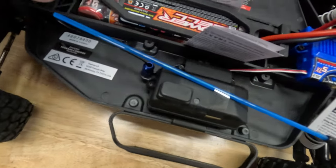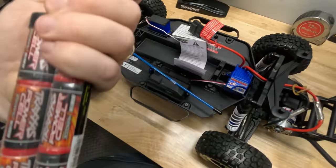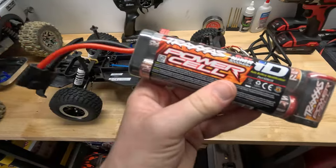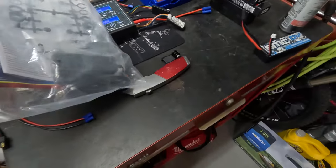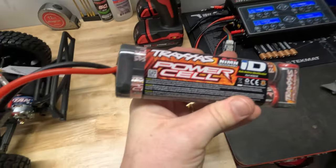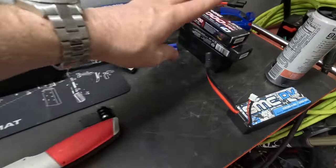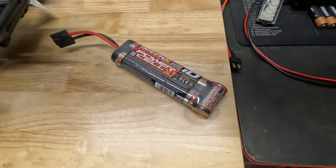So as expected, the nickel metal battery that it comes with is already in here. I'm sure it's not charged or anything, but to be honest with you guys, I don't think I'm actually gonna use this nickel metal battery just because they don't really have as much power as the LiPos, and we've got LiPos all charged up and ready to go. So I think for today, we're probably just gonna put this thing on the sidelines. It's a great backup battery, or if you don't have the option to run LiPo, definitely give this a try. It comes with the truck for free, so it's worth trying out.